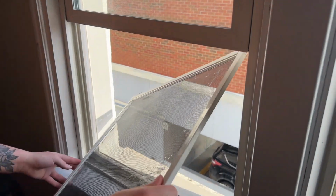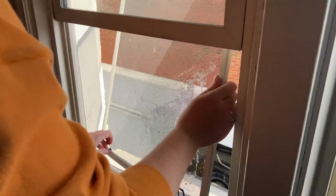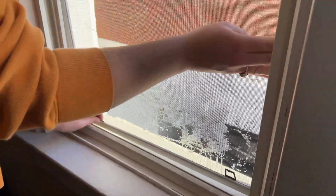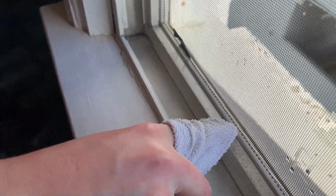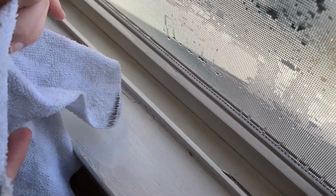At this point, you can either let your window screens dry in your window, or you can dry them yourself before putting them back. If it's freezing cold outside, you should definitely dry them beforehand, but otherwise, they'll be fine. We also wiped out the window track just to make sure everything is fresh and clean.